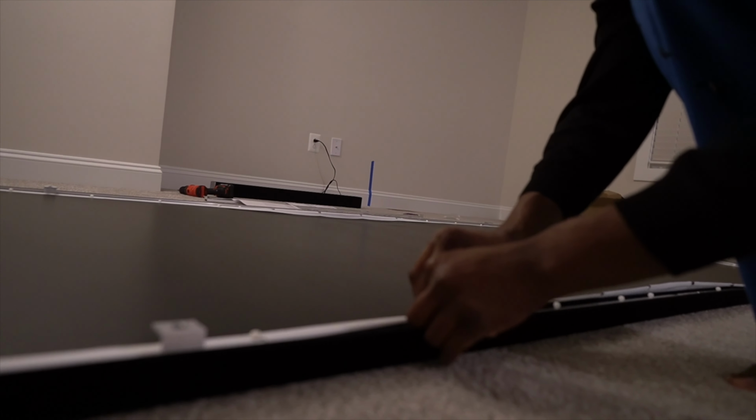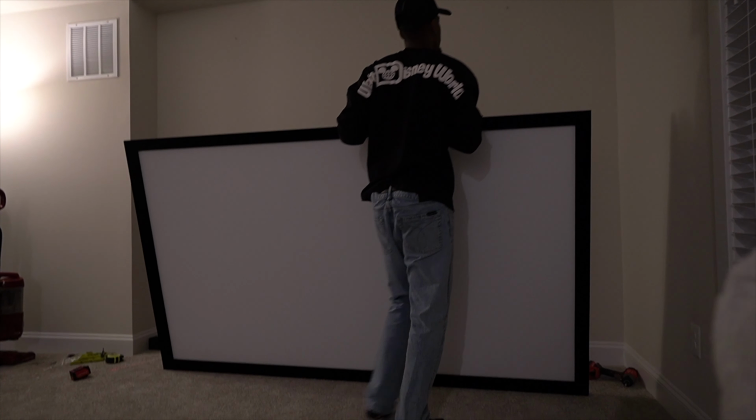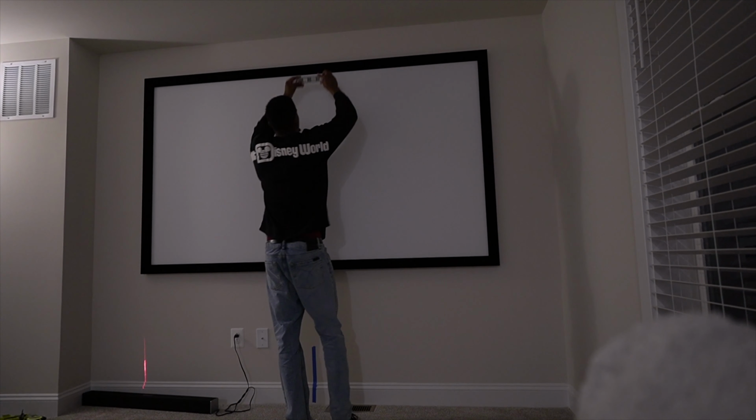My husband was really happy when the projector went up. As you can see here, he was just so proud. This space is like his baby in the home, okay? Now, before I get into the couch that we purchased, let me show some footage of what it looked like getting this couch up here.